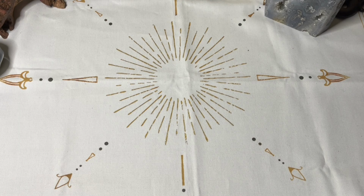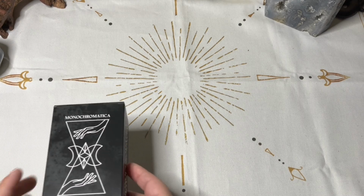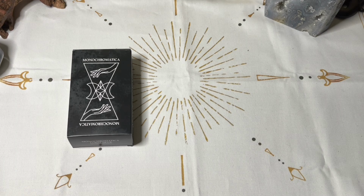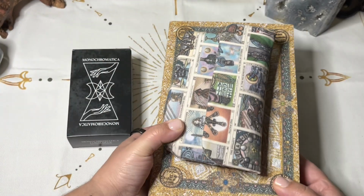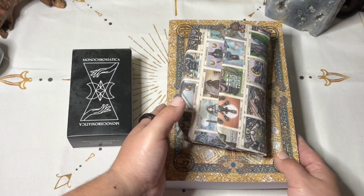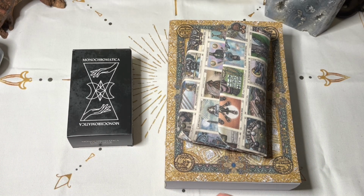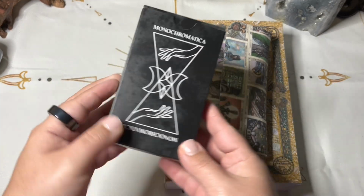So the first category, I will apologize as well in advance. I may duplicate some decks by other people solely if I believe and agree with their placements and if that was what I was going to use too. Anyway. First category is minimalist versus maximalist. And for the minimalist, I actually chose a recent deck to my collection.